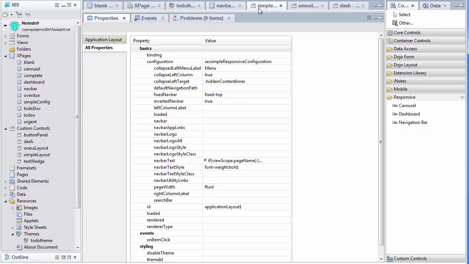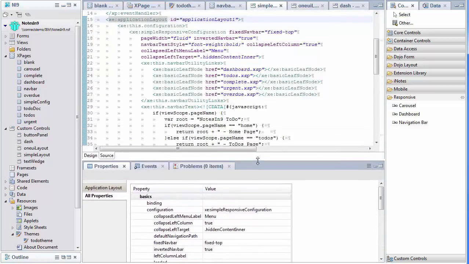As you can see, the list of properties for the simple configuration is much reduced in comparison to the OneUI configuration. This new configuration contains only one header, which is a navbar similar to the control I just demoed a moment ago. As well as the header, there's a left facet, a right facet, and the content area of the application layout, and that's it. So we've cleared out a lot of the extra weight associated with the standard application layout configurations.